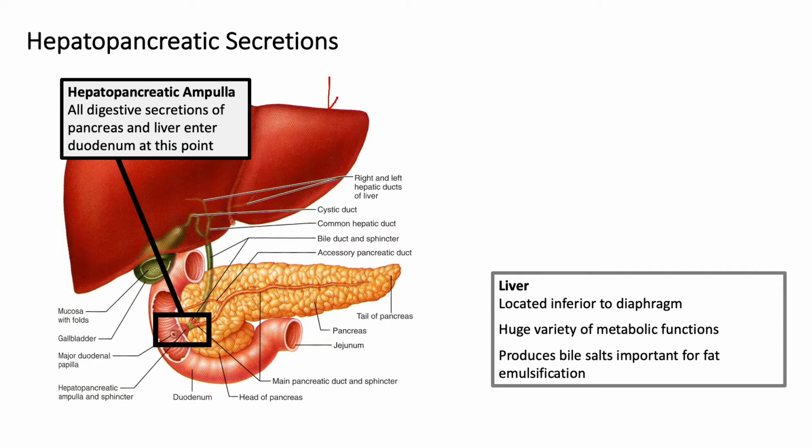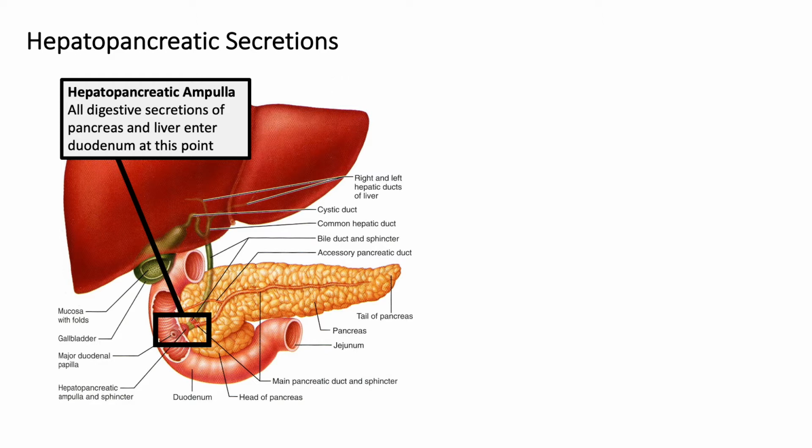Next, we have the liver. And the liver sits directly beneath the diaphragm and has many functions. They include excretion of bilirubin, cholesterol, hormones, and drugs. It's involved in the metabolism of fats, proteins, and carbohydrates. Enzymes are activated within the liver. It's also the storage of glycogen, vitamins, and minerals. We see the synthesis of plasma proteins like albumin we've talked about before and different clotting factors. And then we see it's involved with blood detoxification and purification. However, today we're going to focus on its role in the production of bile salts, and these are needed for the emulsification of fats.